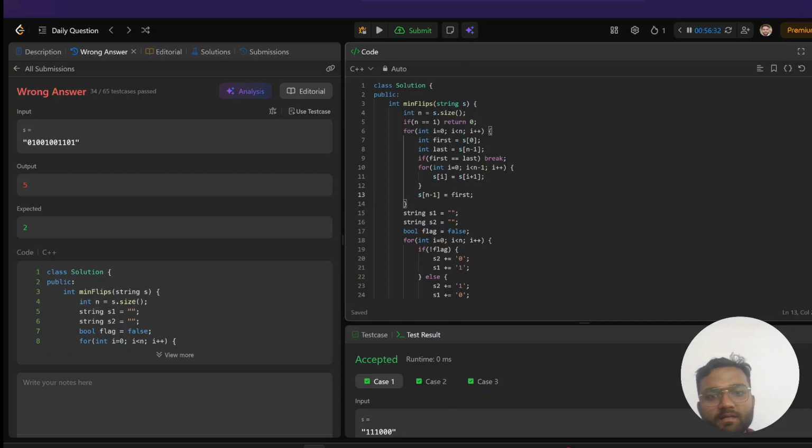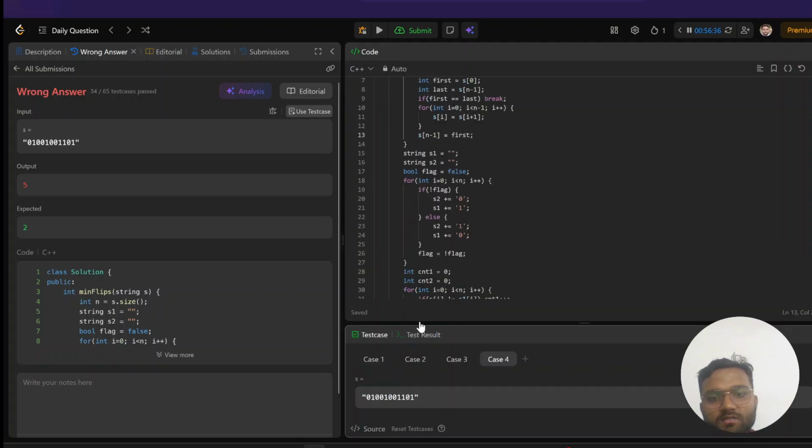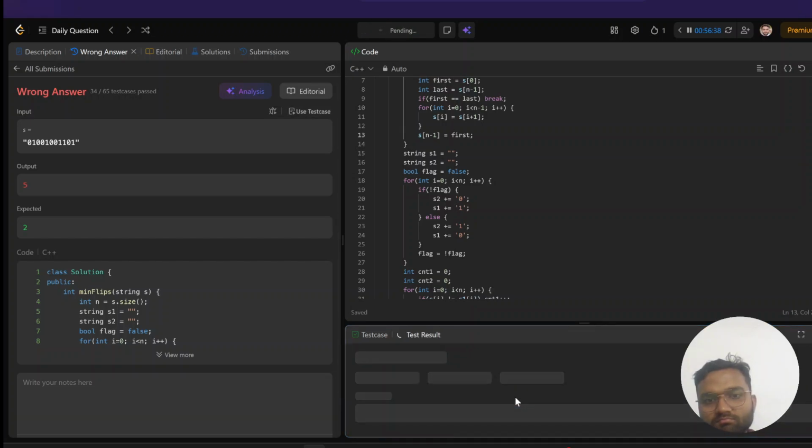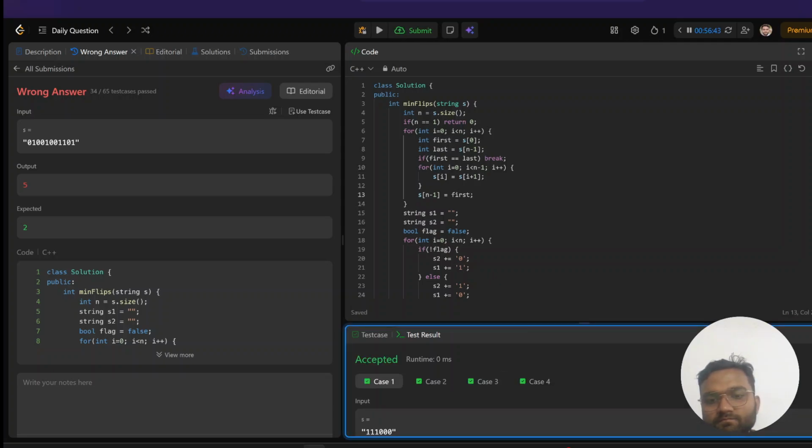That's how I will update the s. Let me use this test case and run it. It passes. Let me check it for all the test cases.